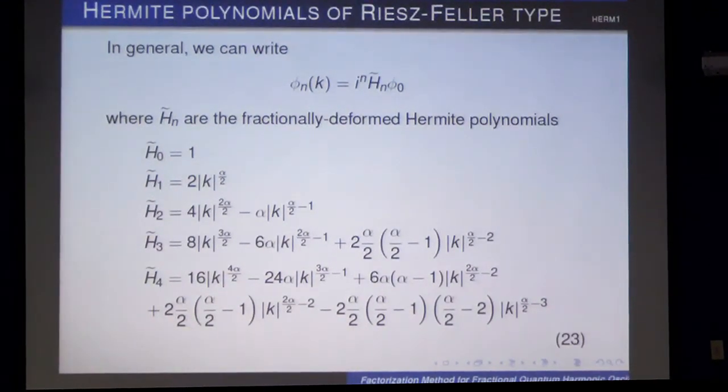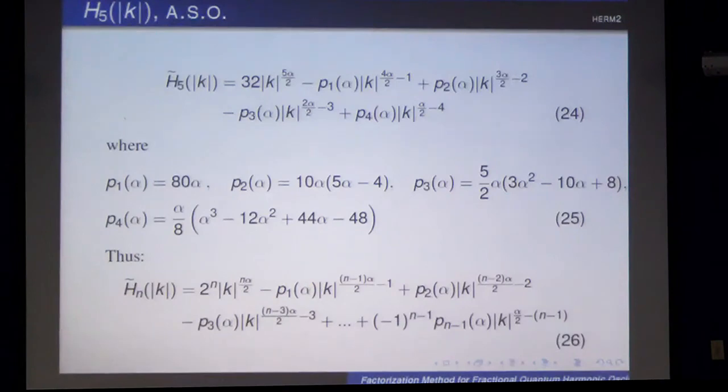What we did more, last week, since it's a common ODE in the K-space, we've seen that we can have such a kind of formula, just like in the ordinary space. We introduced these Riesz-Feller-Hermite polynomials. You see they are of this type. Here are the first four. This is the fifth one. We noticed here that if we write the coefficients of certain powers, subsequent powers, as P1 of alpha, which is one here, P2, and so on. This P1, P2, and P4 for the H5 are these ones here.